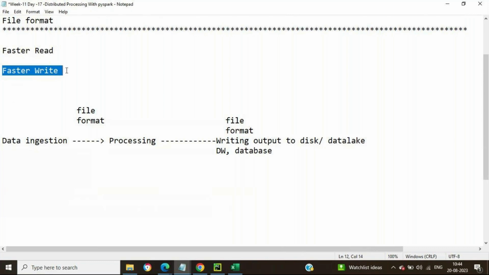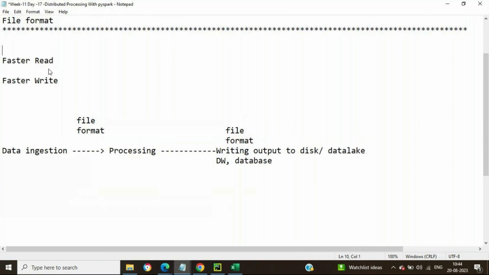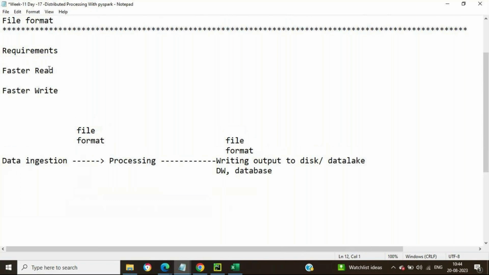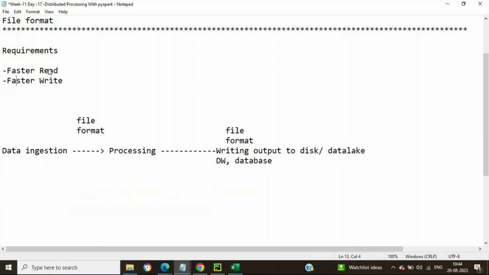Then another requirement with respect to file formats, let me mention requirements. So it might be faster read, faster write. Then another stuff that is splittability.